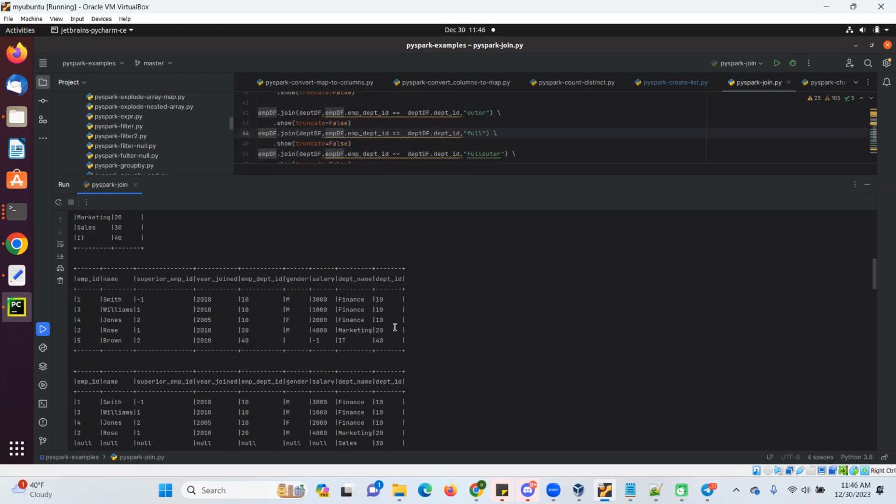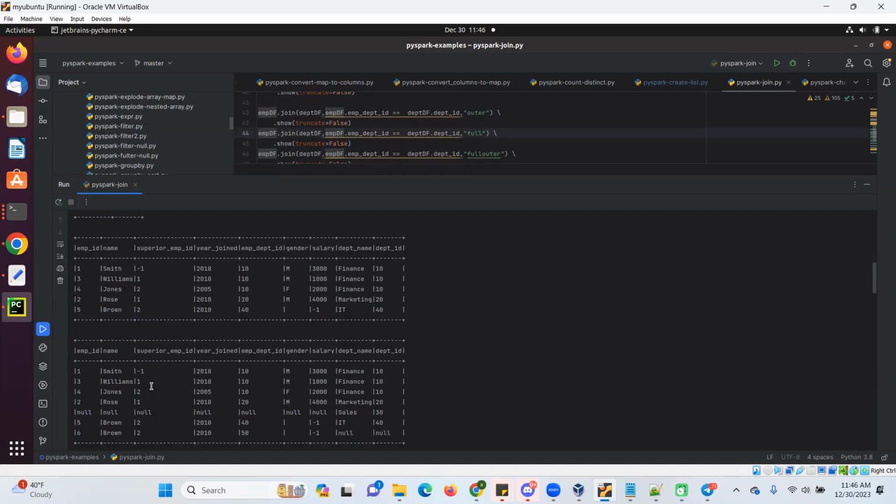So full outer join, I told, no matter left or right, all are coming. So 10 all are coming, 20 is only one record, and 40 is one record, and 50 is coming. So left side all data and right side all data, both sides all are coming. Here 50 in the left side is there, it is coming. 40 in the left side is coming. 10, 20, this is the left side coming.